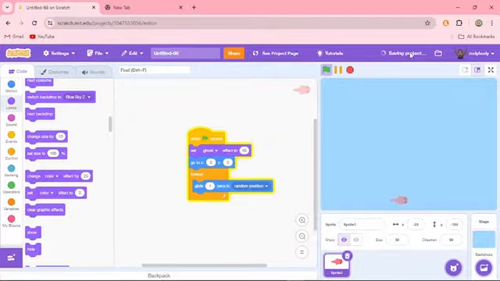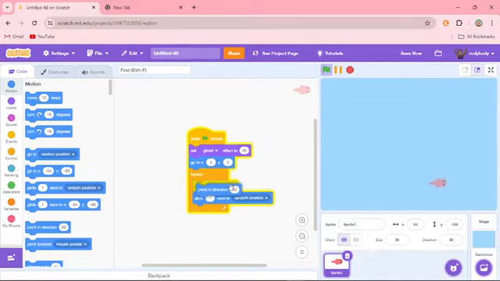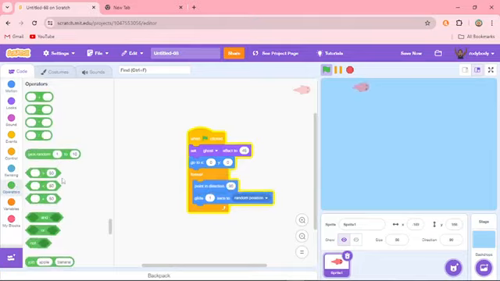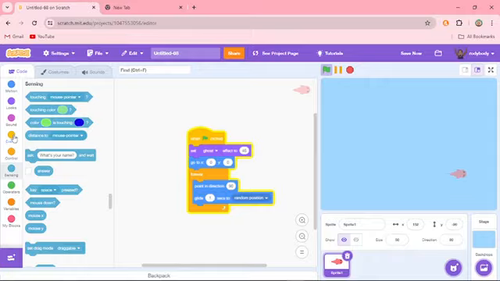And now about the glide 1 second to random position. So this is not very good. Firstly, I could just add a point in direction 90 block and change it to point in direction pick random. I remember when I was learning angles.